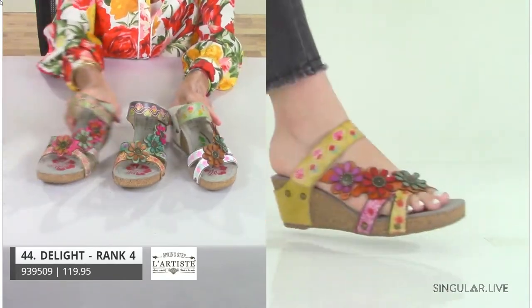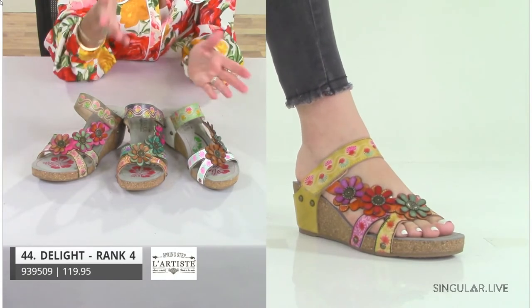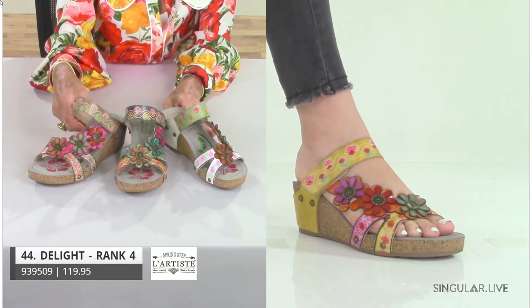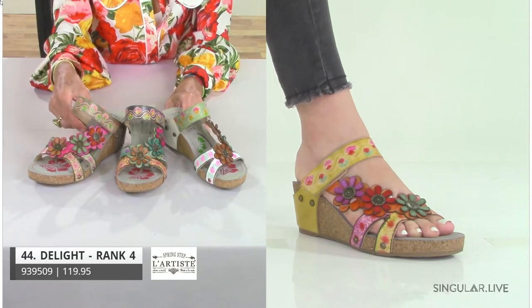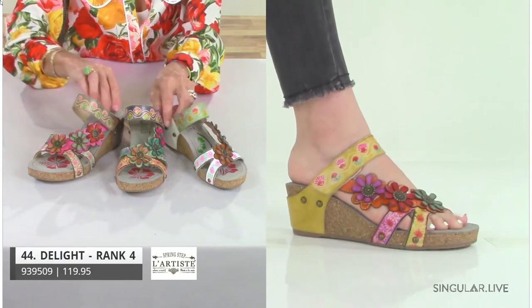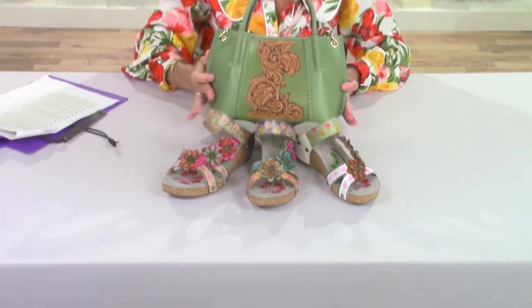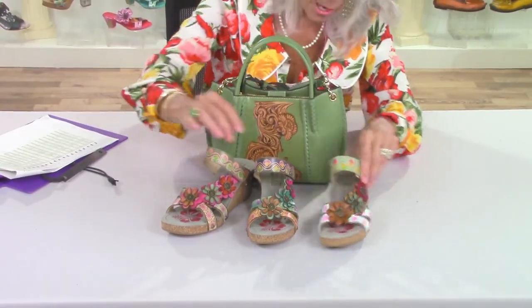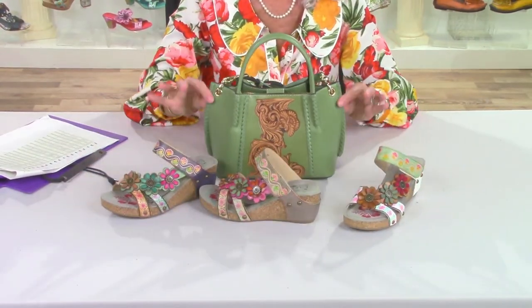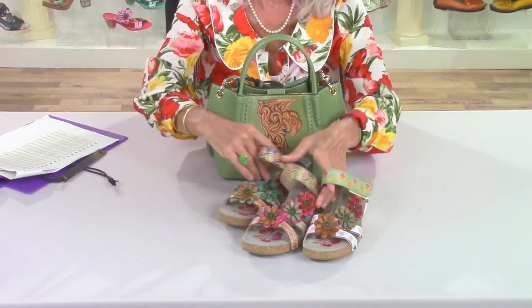Delight was an absolute winner — you can see how high she is in the ranking. She is really beautiful in every way. The colors were really soft and feminine, with asymmetrical flowers up the side. The white in navy was really fun, and we did a great gray and mint color. I want to show you this pretty bag again — Western inspired, goes with really all the colors. This mint color is very, very popular going forward — you're going to see a lot of it for spring 23.